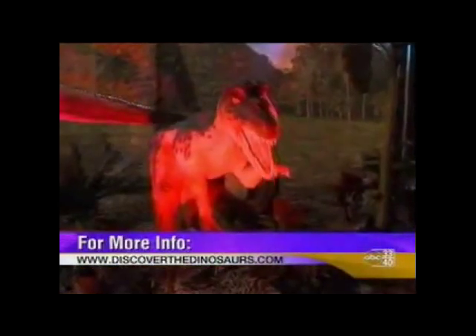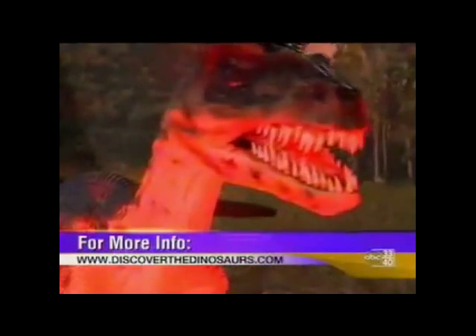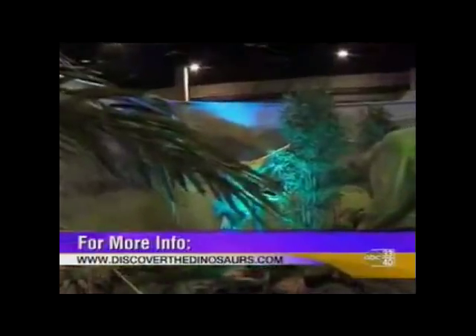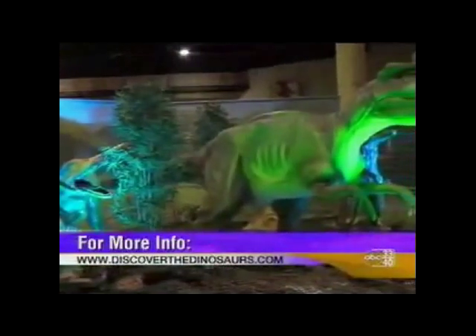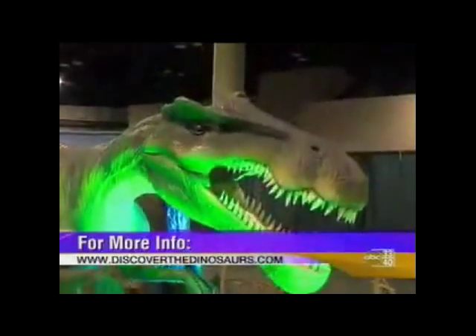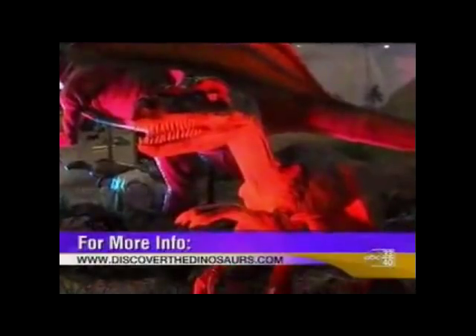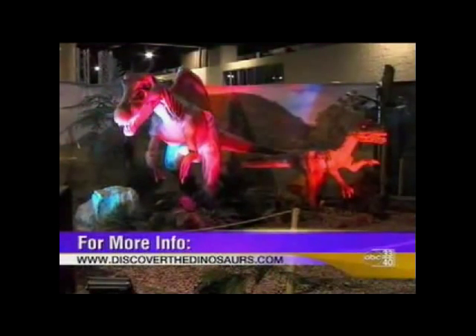The most popular space is definitely the animatronic dinosaurs. For the smaller kids, we kind of have it split into two halves — the other half is more the fun activities. The inflatables seem to be one of the most popular ones. Another really popular thing is that for a couple of tickets, you can actually sit on the back of a dinosaur and ride it while it's moving around and growling. It's a really one-of-a-kind awesome experience. We have a very large T-Rex — we can only get it so big since we have to fit everything on a truck, but it's plenty big enough. We also have a lot of raptors. Raptors are really popular — we've got a good selection ranging from smaller ones to bigger ones.